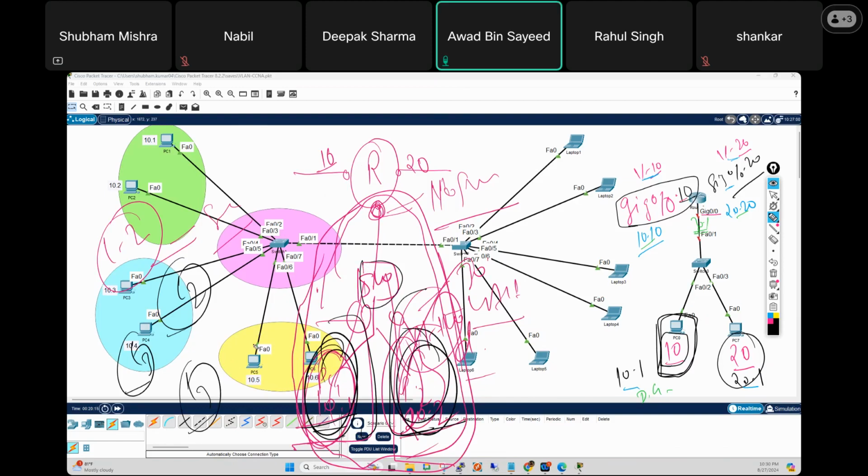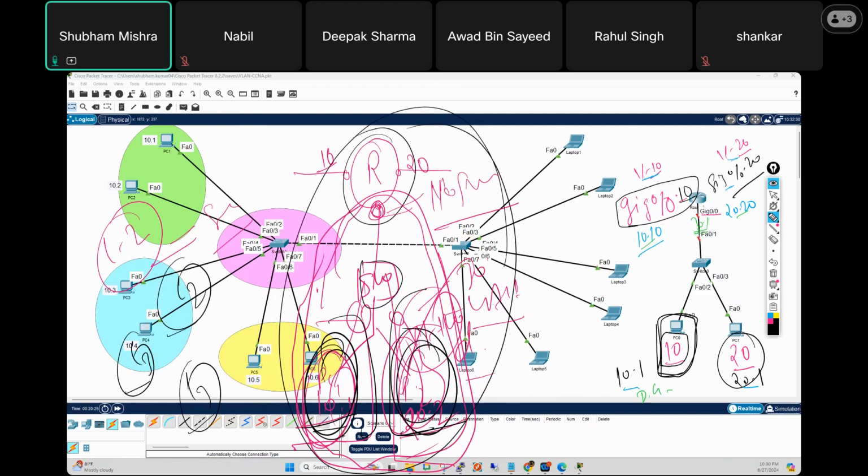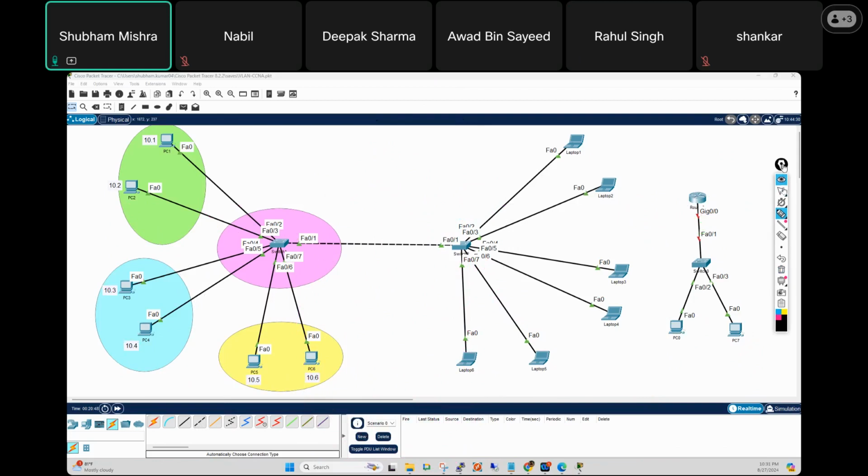So that's the reason. To make communication possible here, you need a layer 3 device that is called a router. And the whole process is called inter-VLAN routing. Does everyone understand? Is it clear? I hope you guys understand. See, this is the topology, and here you need to configure the two sub-interfaces, and then after that we can make communication possible.